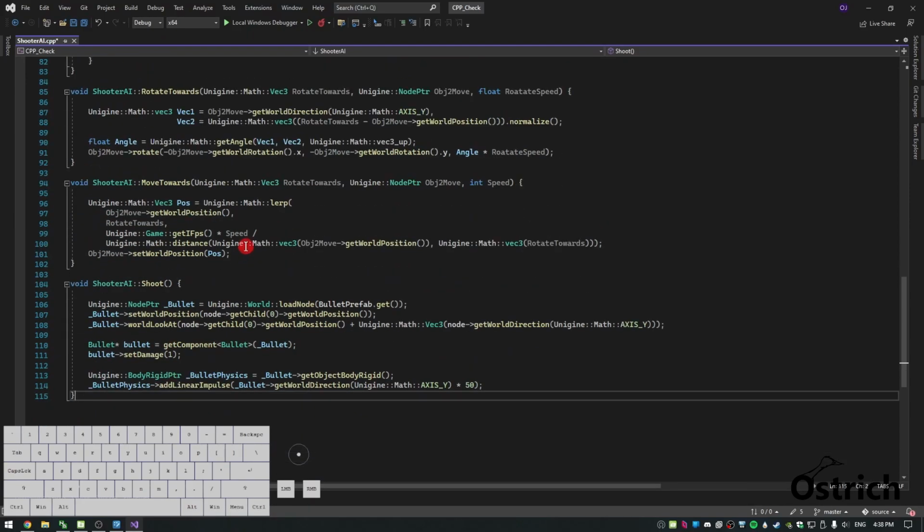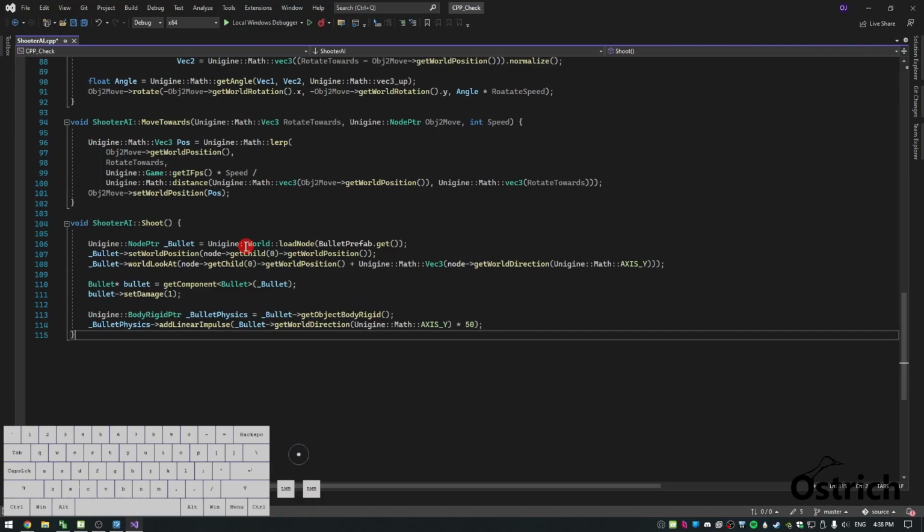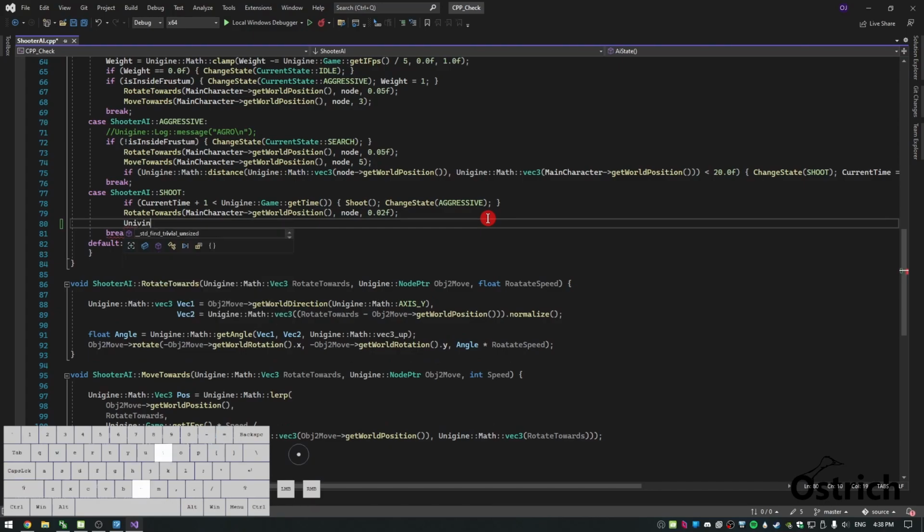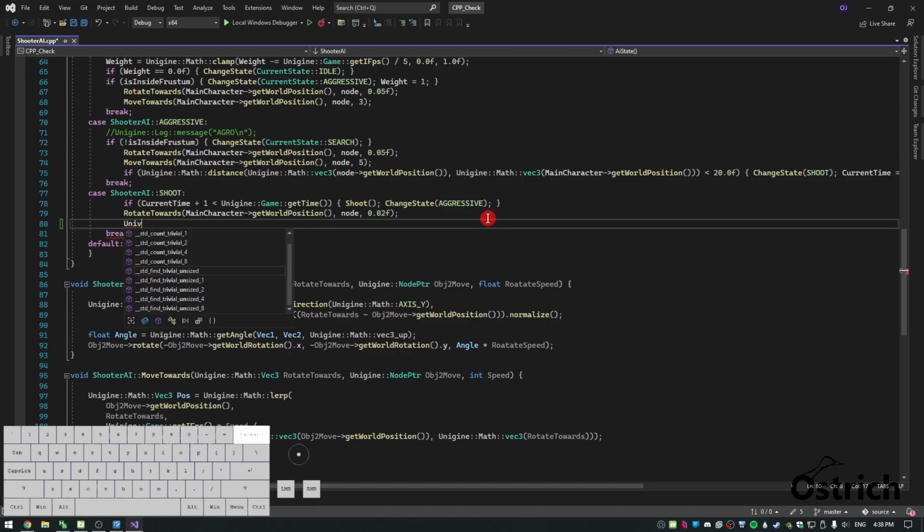functions. So what we're going to do is add a little bit of visualization so we can see some things happening. And the one that we are actually going to add the most would be over here. So we're going to add a visualizer here, and it's going to be your line, so we can see where it's aiming, or what it's aiming straight at. So we can do that.